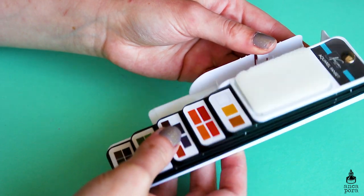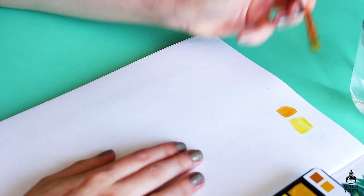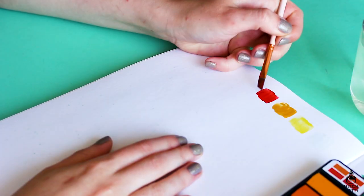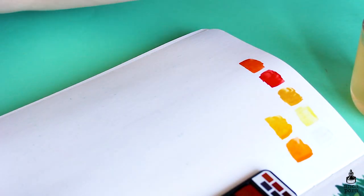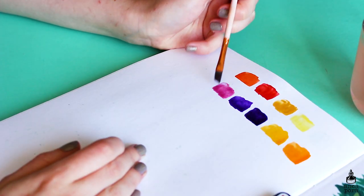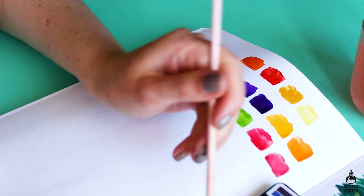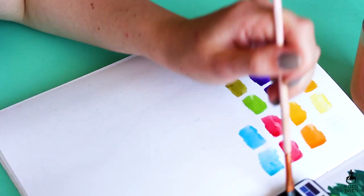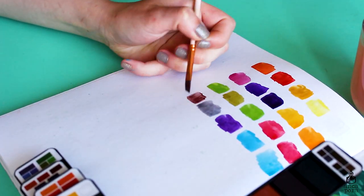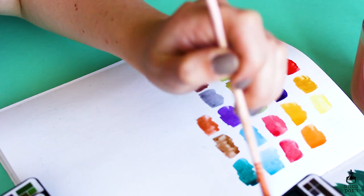With any review I like to test out the colors initially and swatch each of them. I was surprised to see how similar some of the colors were — a lot of the yellows are very similar, and you get like three very similar blues and purples, and you don't get a black. As for the consistency of the watercolors, most of them are really dry before applying water. They are not consistent throughout — some are really pigmented and some are a bit transparent.